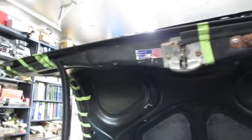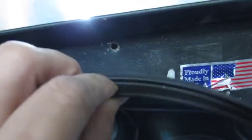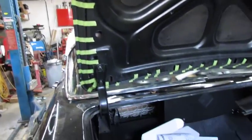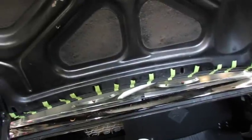Okay. Did okay until I got to here. You can see where my hole is, but here's where my clip is, and here's the next hole. No clip. So my holes are not lining up with my clips. I did not have that issue up to this point, all the way around. So I'm not really sure what's happening there.